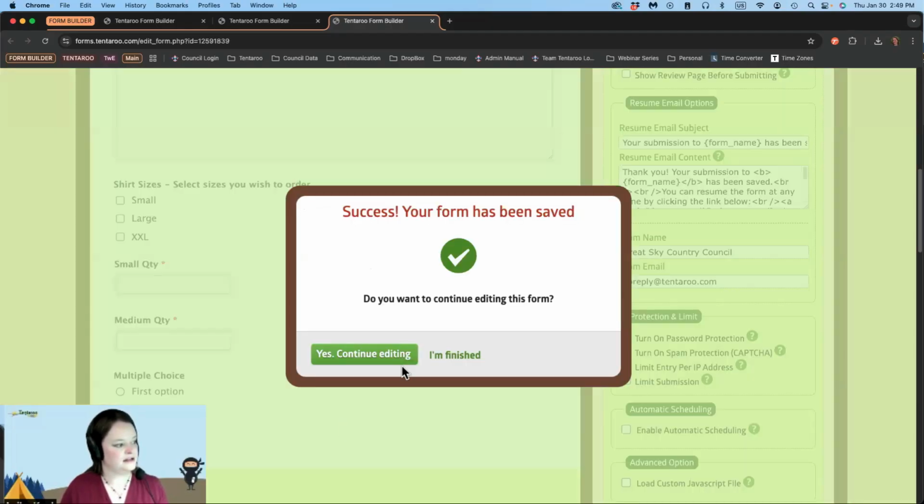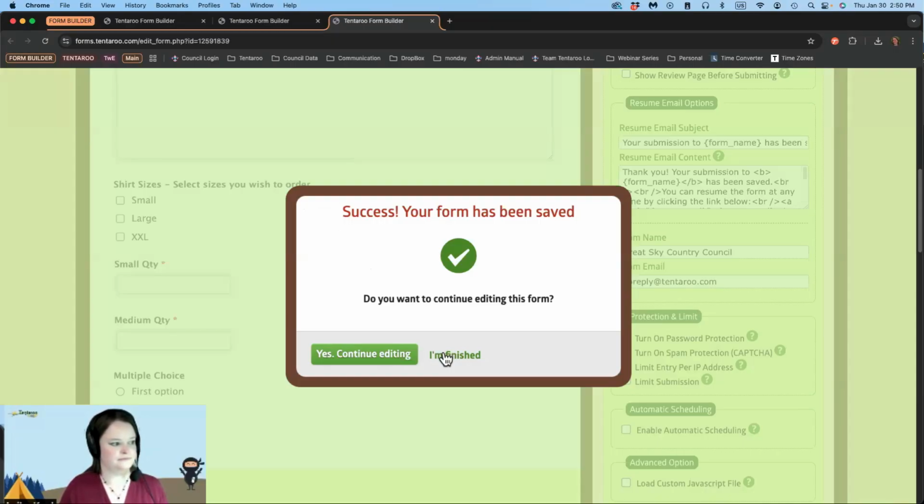So I noticed that there isn't a reply-to email option here. Does that mean that these emails will always come from no reply, so it won't support replies when these are sent out? That's a good question and something I didn't verify prior to this webinar. Okay, I'm assuming that's the case. That would make sense.